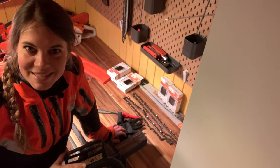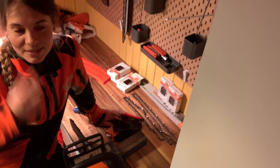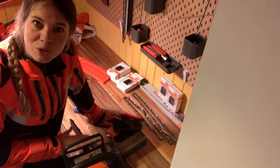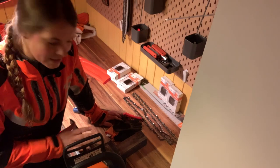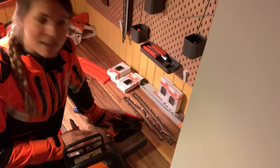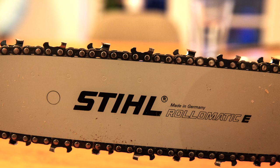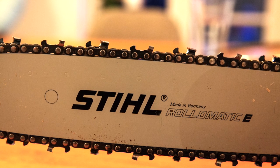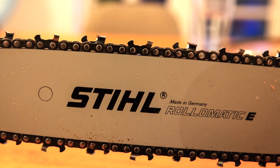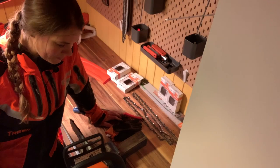I forgot to mention the last chain that I'm doing. This is something I've heard a lot of people talking about. Some say it doesn't matter, but I say it does: filing too much on one side compared to the other, so you get an uneven filing. I've taken a lot of my teeth on the left side of the chain and not that much on the right side. This will cause my saw to cut really crooked. But let's see what happens when we saw.